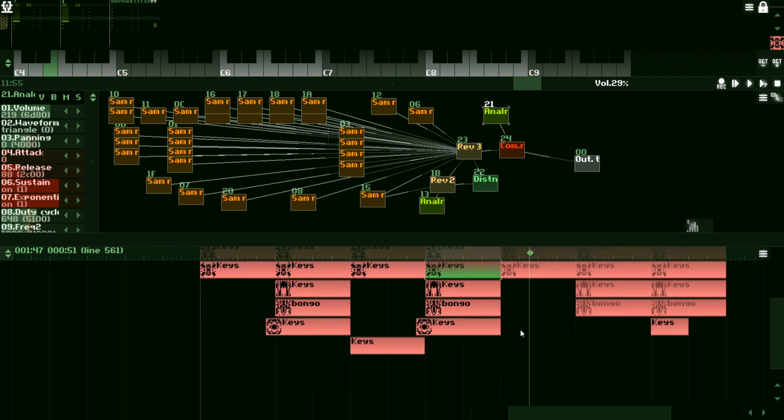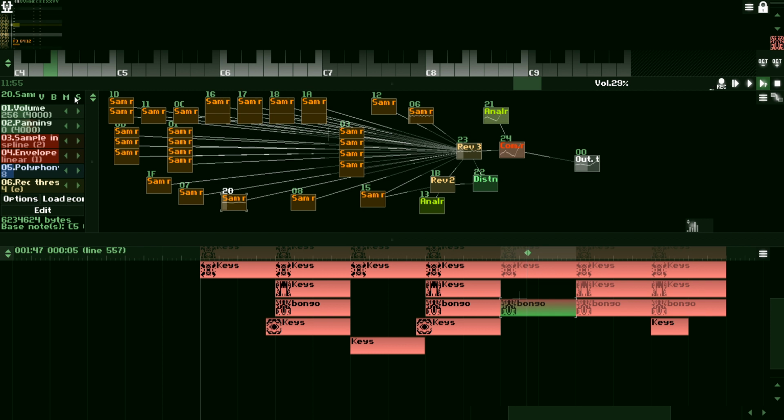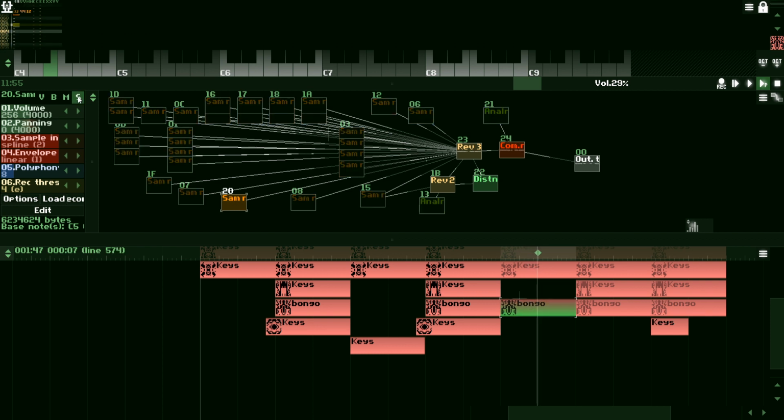Let's mix it up a little. I don't remember what this little bongo part is, so let's play with that a little bit in this section. Okay, so that's what that is.